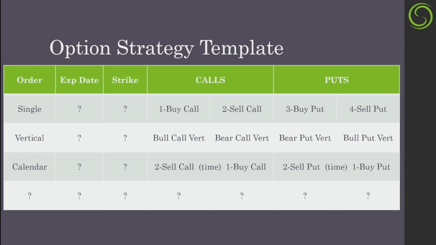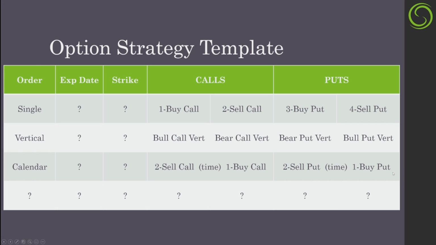The basic principle of how you want to set up the call calendar is you want to sell this near-term call, then you want some time in between, and then you want to buy a farther out call. That's what you're looking to do here. You can do the same thing with puts, but in most practical applications you'll be doing this on the call side. You could find some stocks to do this on the put side, and you'll do the same thing: sell a put on the near term, have some time in between, and then buy a put in the long term.